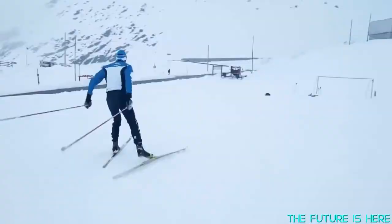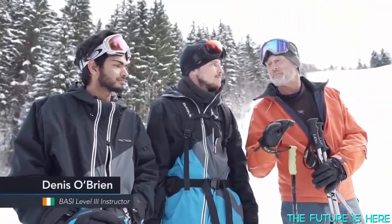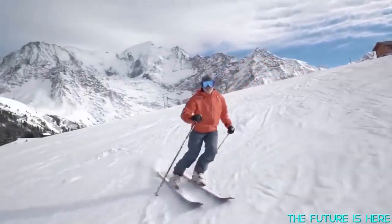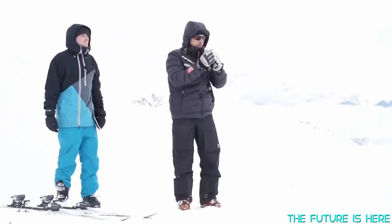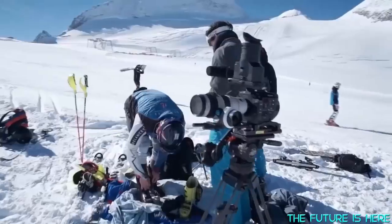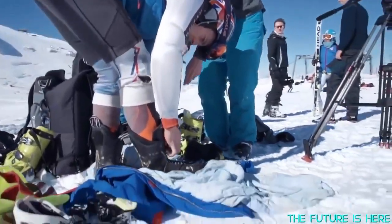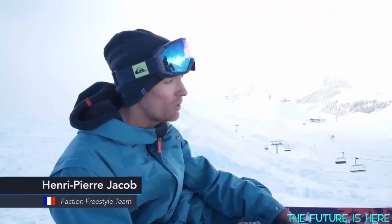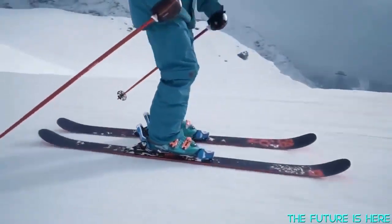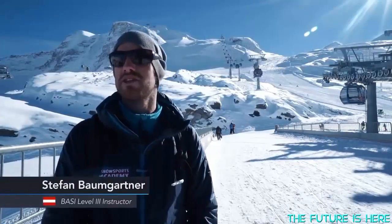I think for our sport it's really interesting, because you can achieve more and better information that usually you don't have. So instead of something dragging on for months without understanding where the problems are coming from, it will be instant. Sometimes you cannot feel it, you cannot see it on the camera — but these pressure sensors allow you to see exactly what's going on. And it's not so complicated. It's small — you put these sensors in the boot and that's all you need. The insole is super light and thin, so you can't feel it at all; it's like wearing a slightly thicker sock.